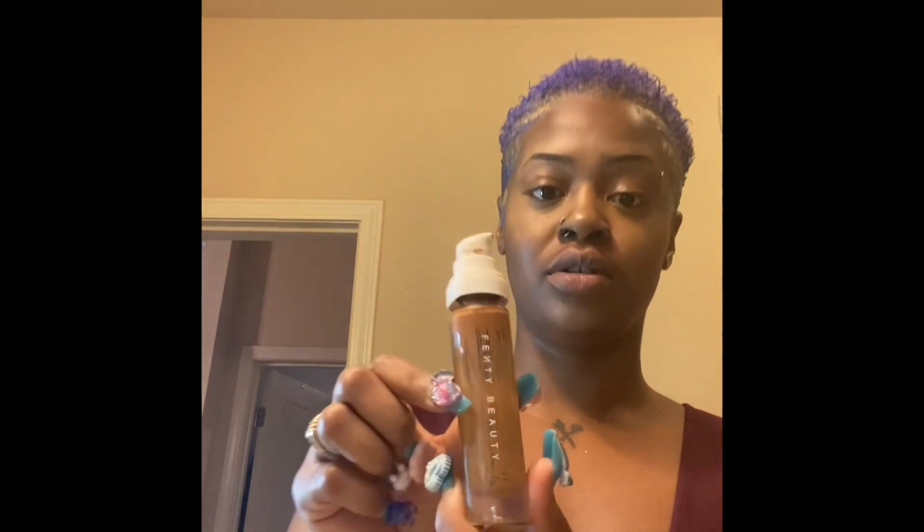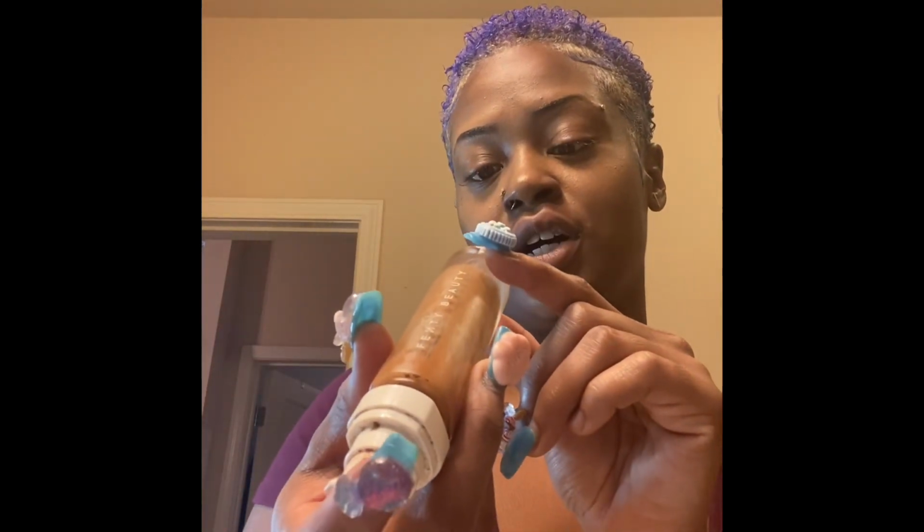I ran out of my Fenty Beauty. Y'all see, I was using this thing to the end, but yeah, I use Fenty Beauty, the Pro Filter Soft Matte Longwear Foundation in the shade 14. I use this, but y'all, I done scraped this thing to the daggone wheels fell off. But I ran out of that. I need to go get some more.